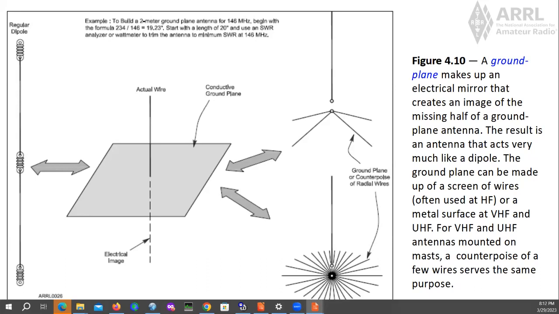It's also the counterpoise. And the counterpoise can be made on an HF antenna by radials on the ground or elevated slightly above the ground. A lot of times you'll put them high enough where you can mow under them, or they have a little clip, looks like a hairpin, where you stick them down to hold it where the lawnmower won't hit them. The reason for that counterpoise in the upper right angle down a little bit is because it does impedance matching that way, so that it will better match to a 50 ohm line.